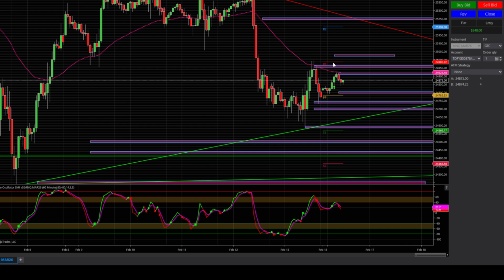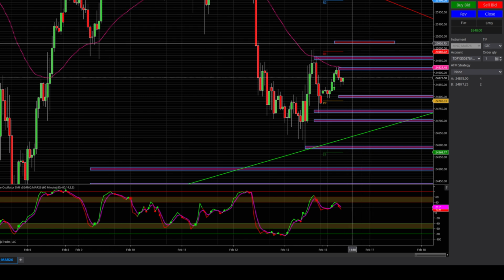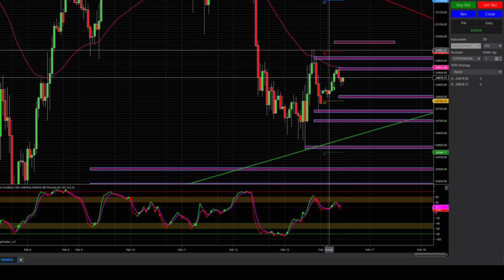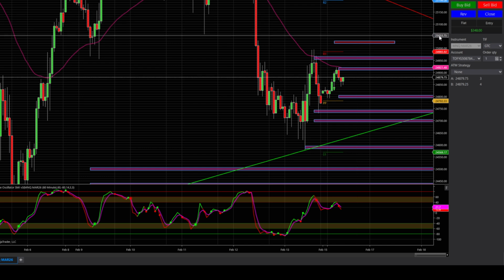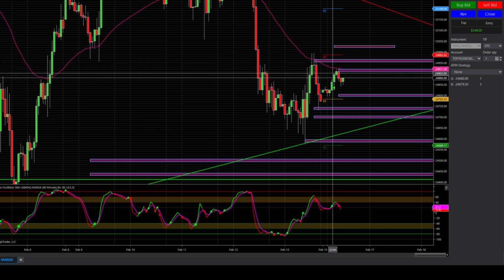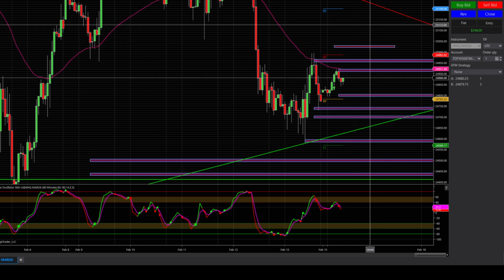If the R1 pivot is at 985, if we can get this handle to push up and break this R1 pivot and get through this little 15-minute or 1-hour precision entry zone right here, which is 25,000, 20 to 30, then we really do have a good chance to get our push above this area. Not only do we have a cup and handle breaking through, once it breaks, that's a break of structure on the 1-hour to push harder.